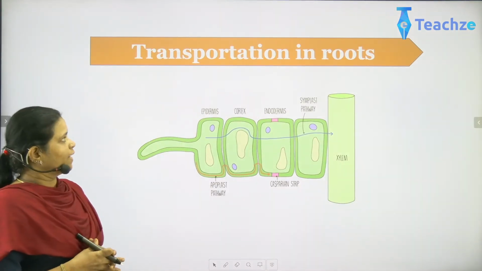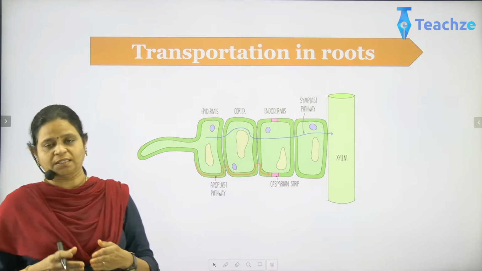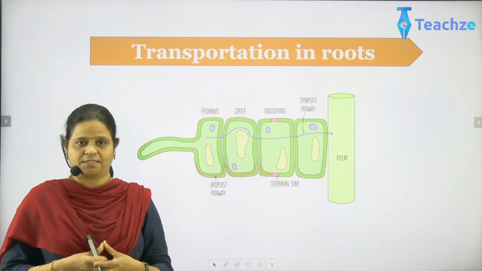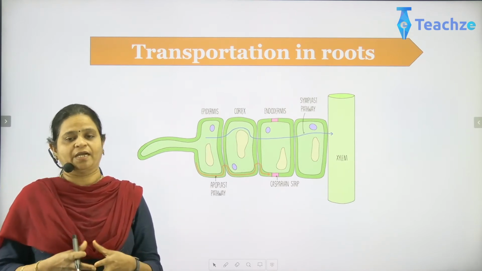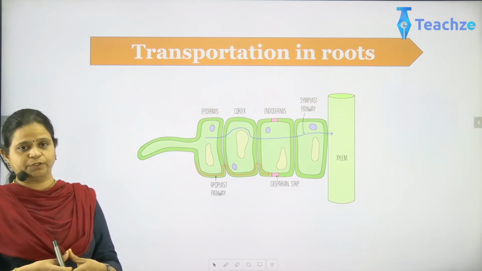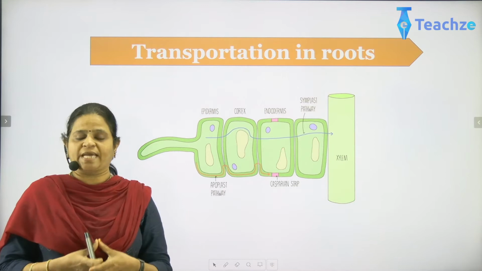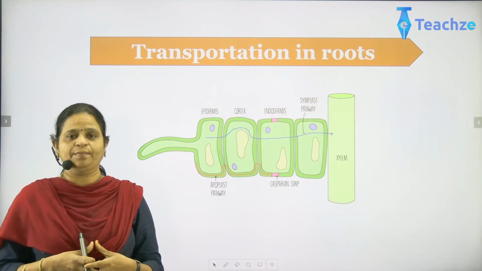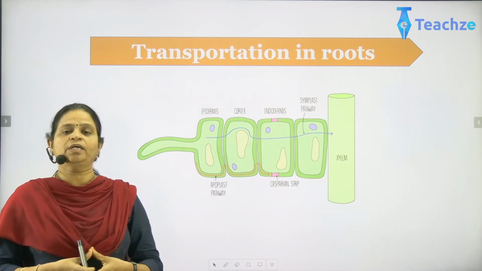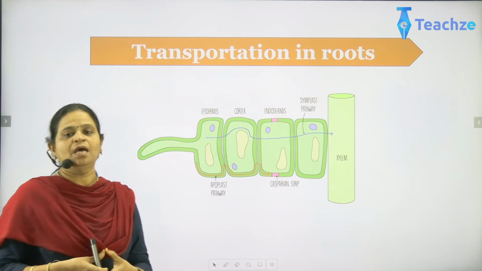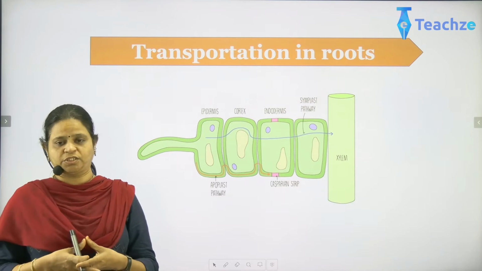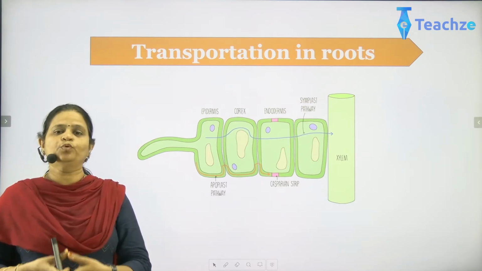This is a diagram of how transportation occurs in roots. Before we try to understand what happens in this particular system, let's understand a few things about plant and animal requirements when it comes to transportation. Plants generally are non-motile, that means they are stationary, attached with the help of roots. These plants will not require as much energy as animals. Animals go in search of food, water, shelter, whatever the reason is, they move from place to place.